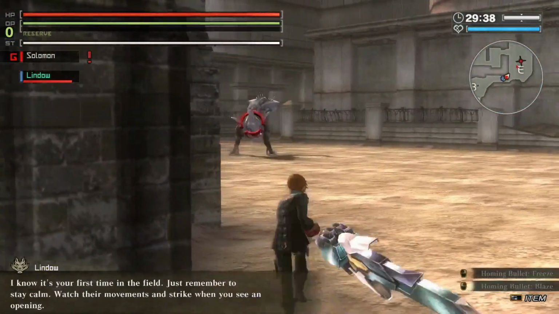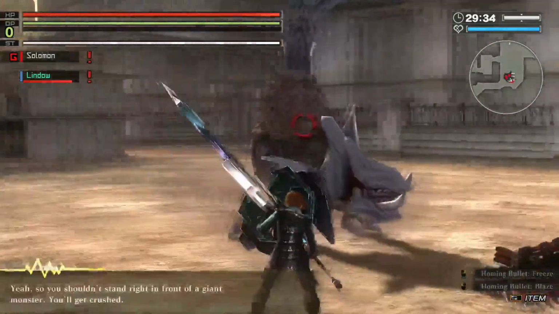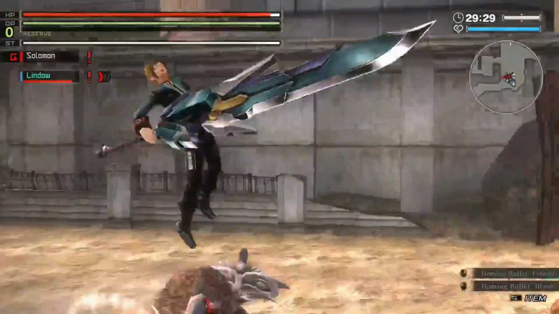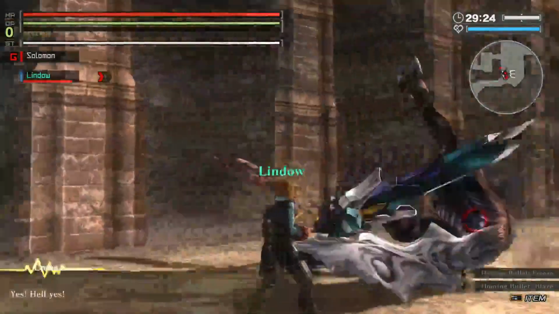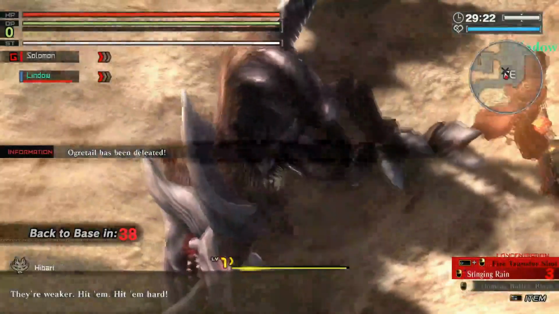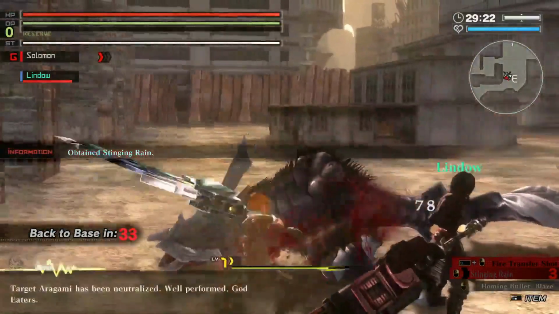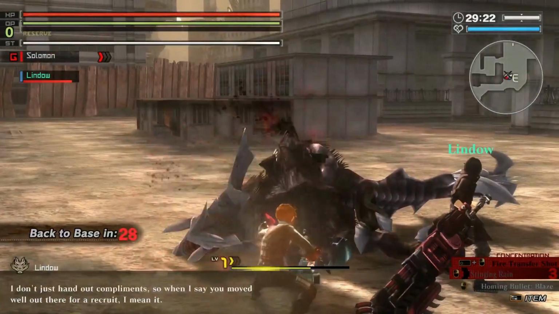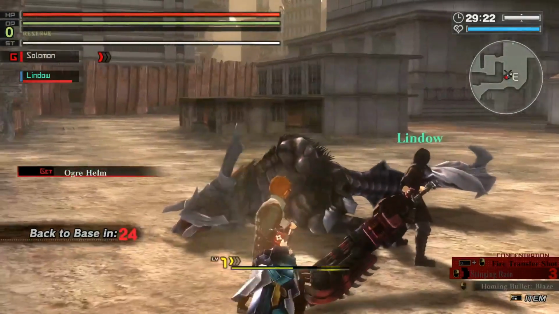I know it's your first time in the field. Just remember to stay calm. Watch their movements and strike when you see an ogre. Yeah, so you shouldn't stand right in front of a giant monster. Swallow them whole! Origami down! They're weaker! Hit them! Hit them hard! Now we'll see what kind of power they really have! Target Origami has been neutralized. Well performed, God Eaters! I don't just hand out compliments. Rip it up! When I say you moved well out there for a recruit, I mean it.